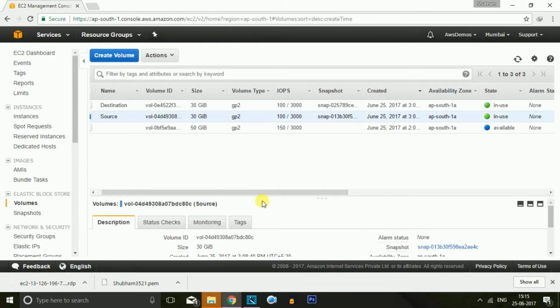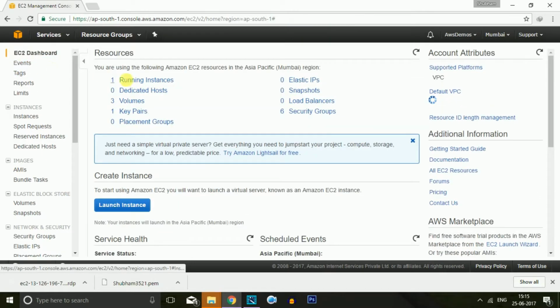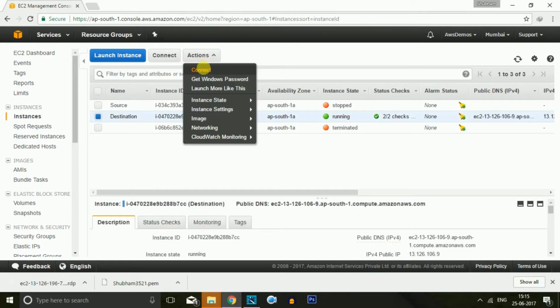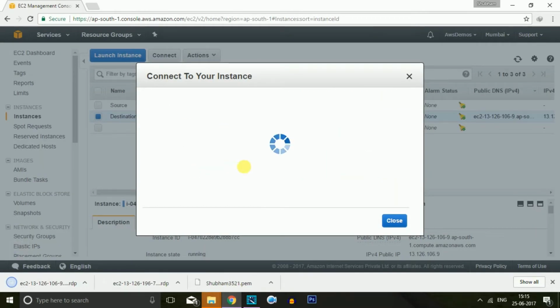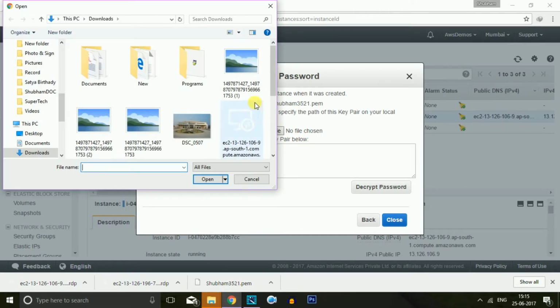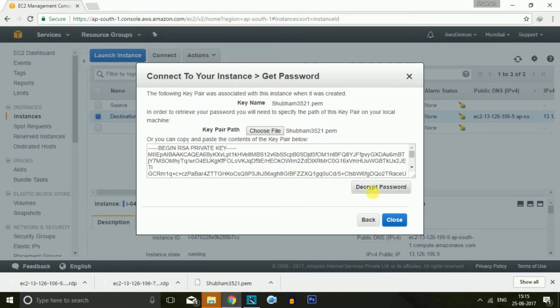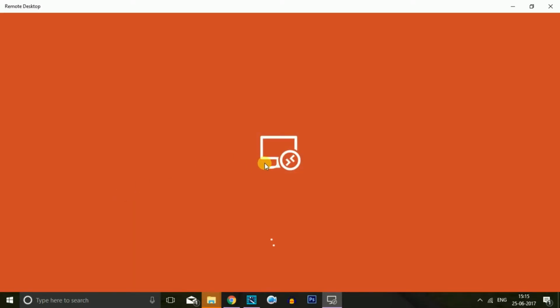Now we will open the RDP client for our second instance. So I will go to the EC2 instance, the one running instance. I will click on it and try to connect, download the remote desktop file for it, get the password, choose the key file, shubham3521.pem, decrypt the password, copy this password and open our RDP client.